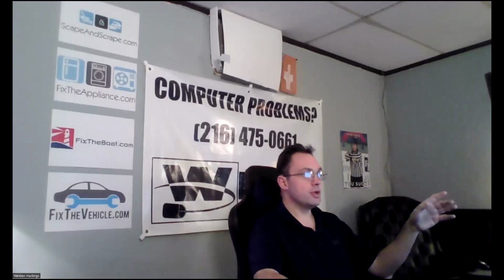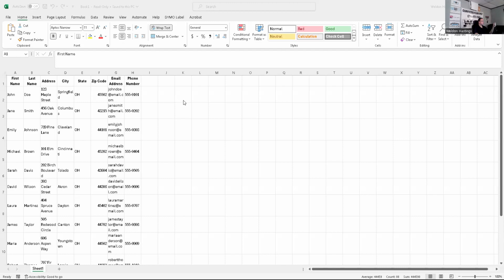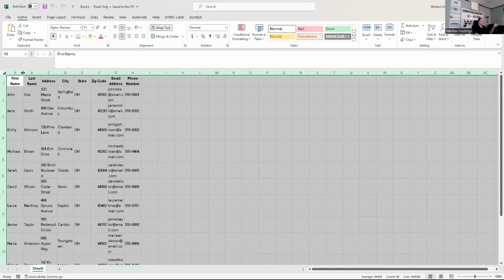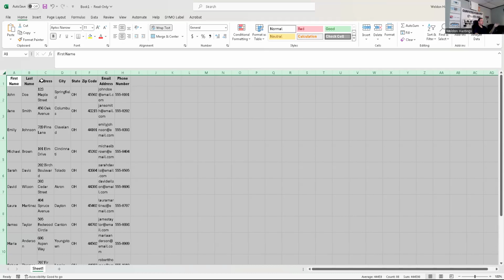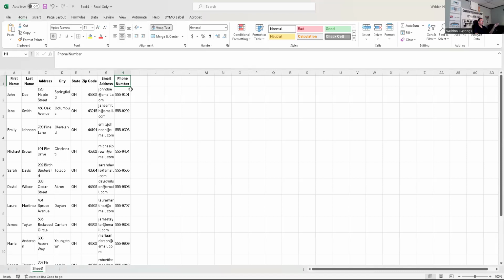So I show you this, and I will bring up the Excel spreadsheet so you can see how it's laid out, so you can see how we pulled the data. I have to open it read-only. So what you see in front of you now is our Excel spreadsheet. So the Word document pulled the first name, the last name, the address, city, state, zip, email, and phone number over to, let me just switch over to my other screen here.